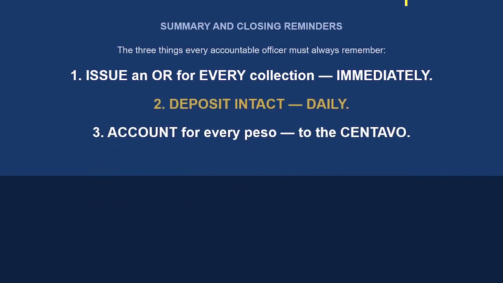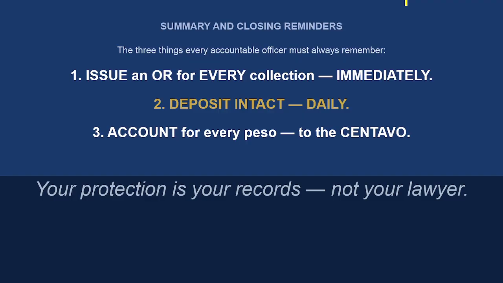Your protection, in the end, is never a lawyer and never an explanation offered after the fact. Your protection is a complete, properly reconciled, daily maintained set of records, where the official receipt, the cash book, the report of collections, the report on accountability, and the validated deposit slip all agree with one another, every single day. Next slide.